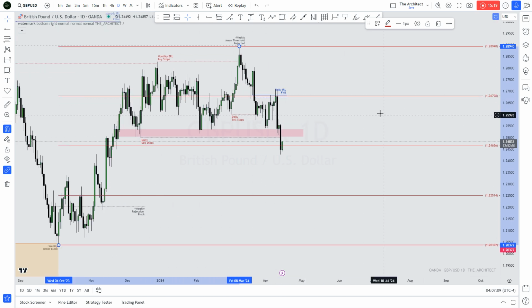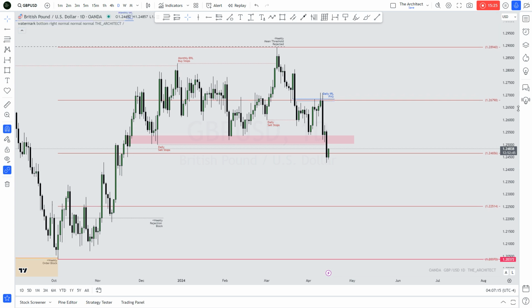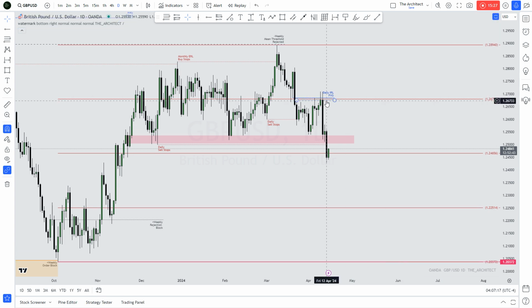So what you want to look at specifically is the premium PD arrays, such as fair value gaps and order blocks, that are aligned to this point. So don't just sell off of that point. Look at an order block, perhaps. In this instance, you'd look at the fair value gap, and this would be high probability for you to look for selling, right? All the way lower, all the way down.